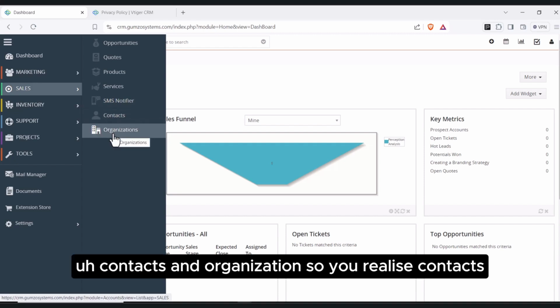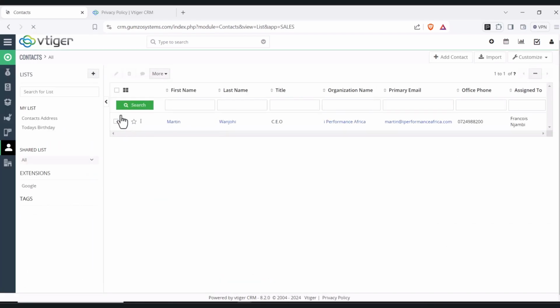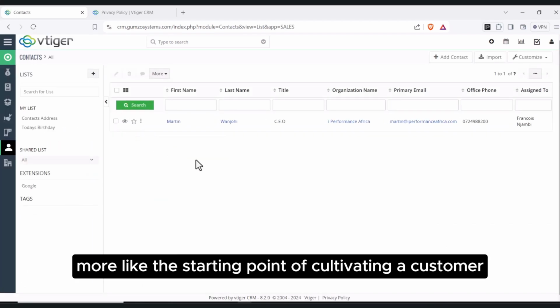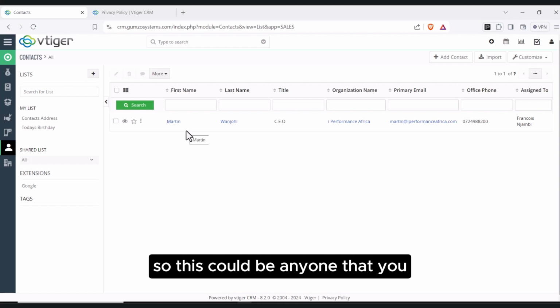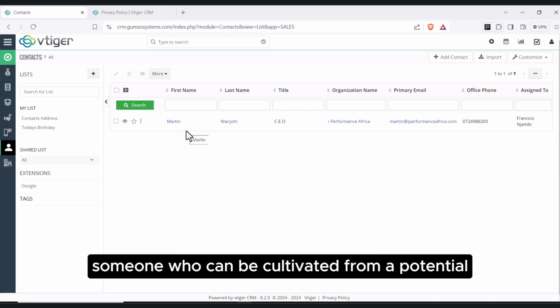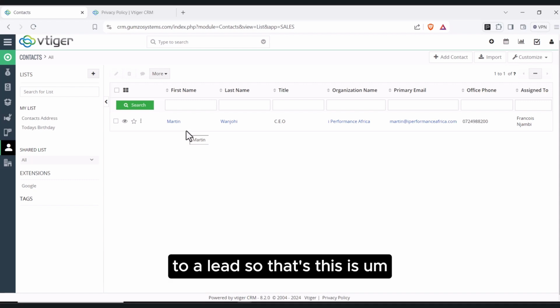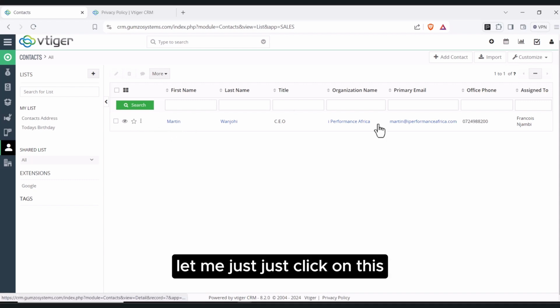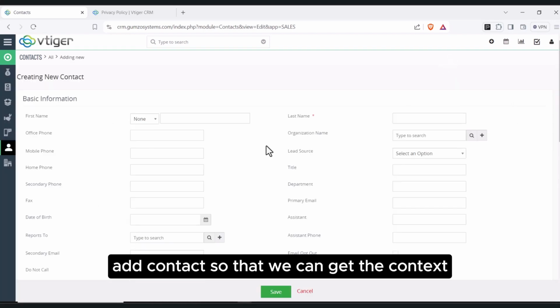Contacts and organization. So you realize contacts will be more like the starting point of cultivating a customer. This could be anyone that your business encounters and considers to be someone who can be cultivated from a potential to a lead. Let me just click on this, add contact, so that we can get the context.